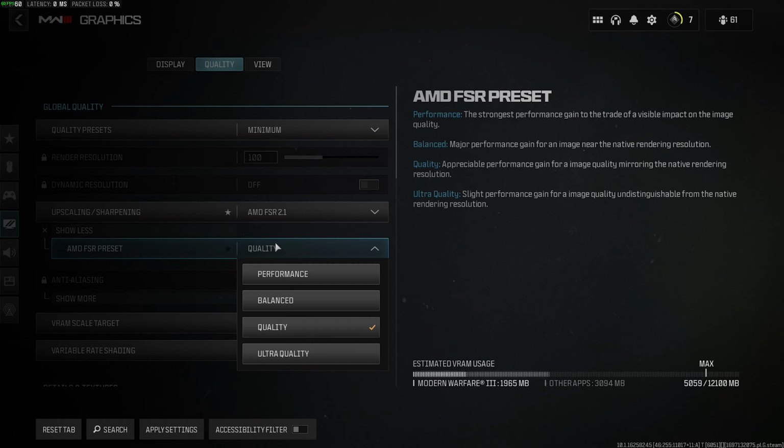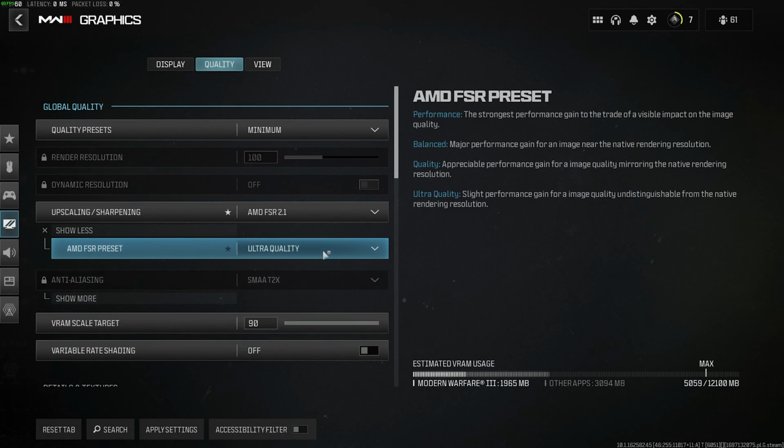With any one of these options selected, you'll have a preset here where you can choose between quality and performance. The closer to performance you push it, the lower the resolution your game will be. It'll use more AI magic to upscale it, but at a certain point, you'll notice way more artifacting, text becomes more difficult to read when you're looking around quickly, etc. It does get quite distracting, especially with name tags flying around on top of players. For that, I'd recommend leaving it on ultra quality, if not just quality, for a slight boost in FPS performance, but you can push it more to the performance side if you really need it.